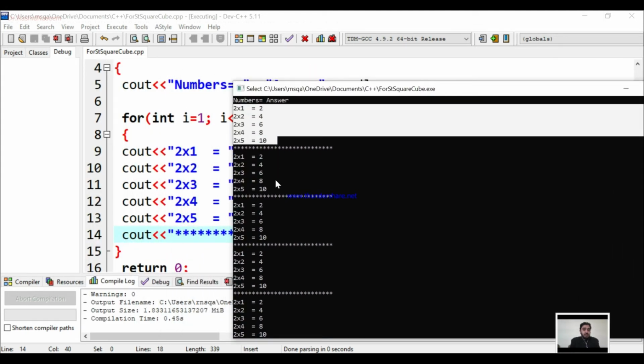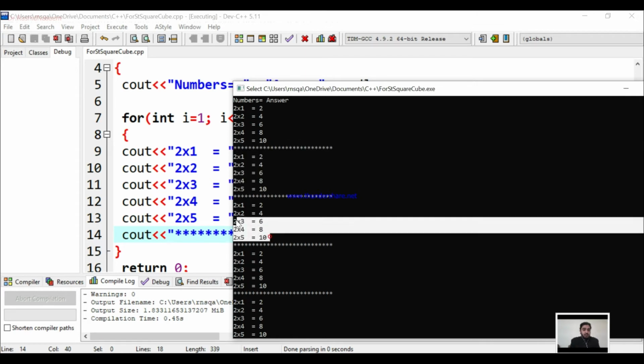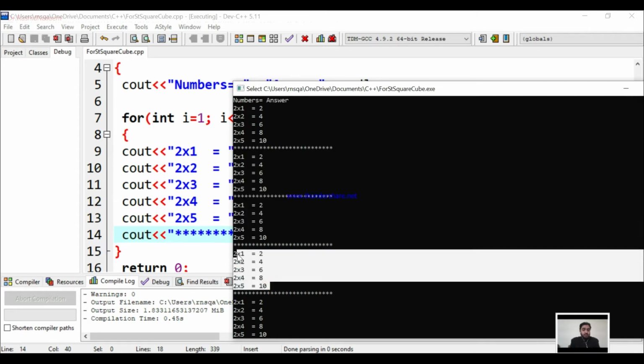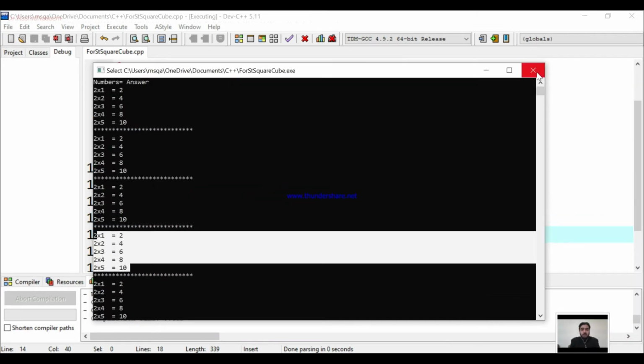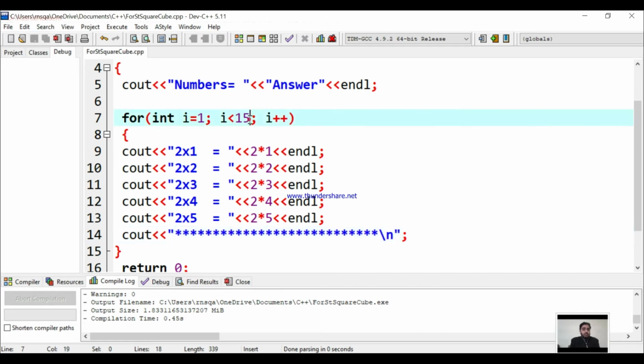This is first, second, third, fourth, fifth, sixth, and seventh, and so on until I is equal to 14, and then if I becomes 15, the loop will be terminated. Okay, so we don't actually want this one.